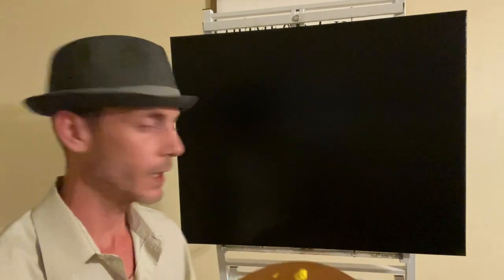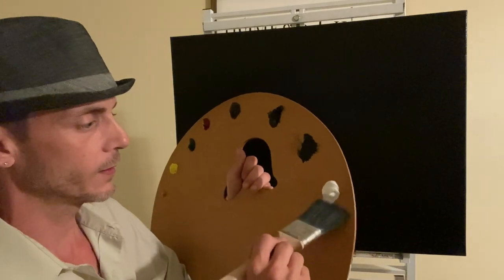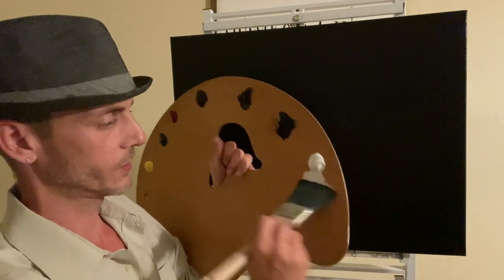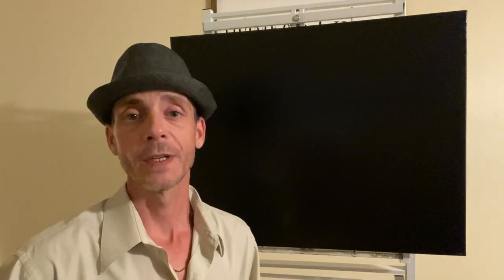Let's go ahead and pull out that brush. I'm gonna go into the titanium white. Remember, this is a black canvas, so your colors are gonna explode. You don't need a lot of paint, okay? Little by little. You can scrub some in like so, you can tap it in, whatever you like. Just get that white on there, get those bristles. And remember, just feel good, slap some paint on there, and we're gonna make something wonderful.